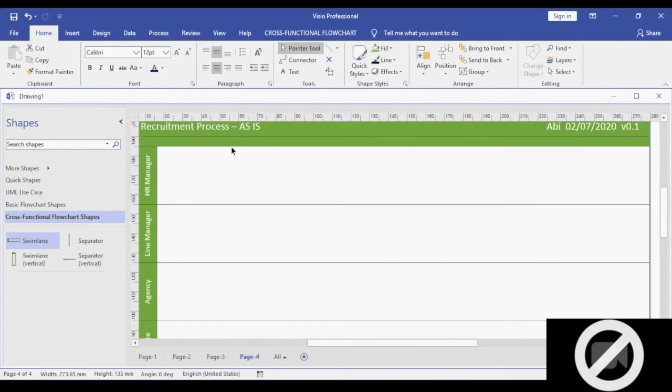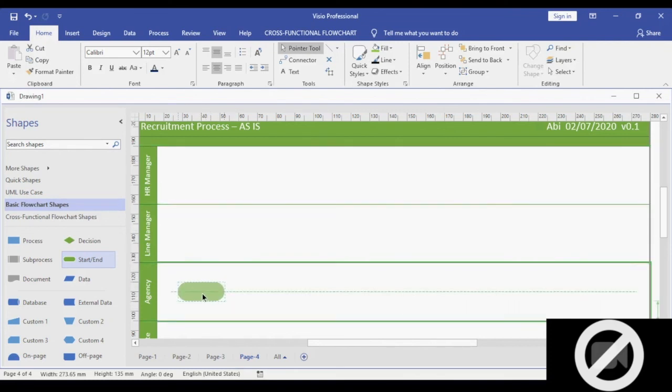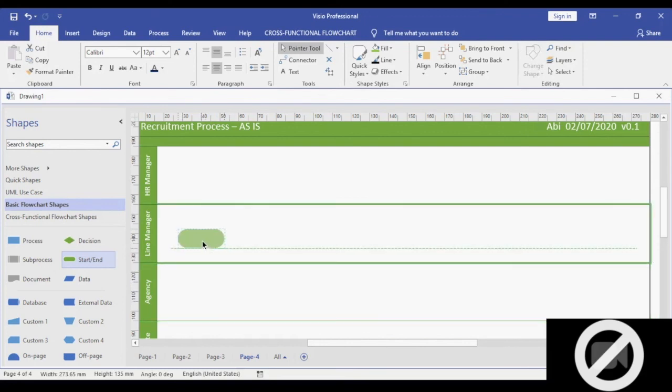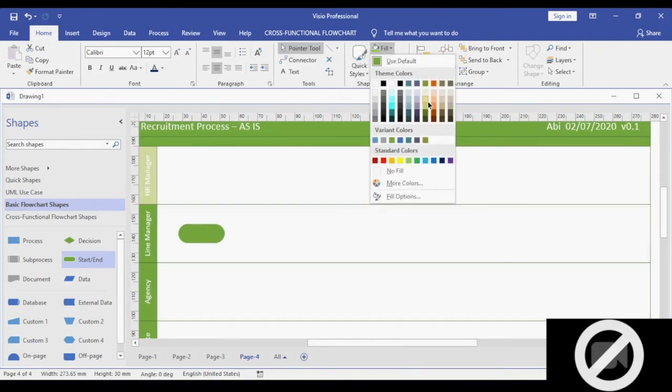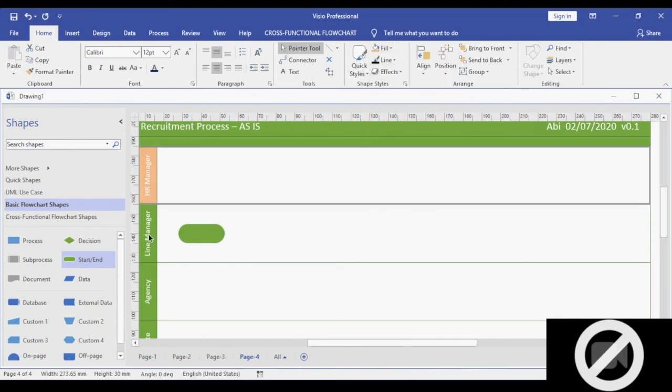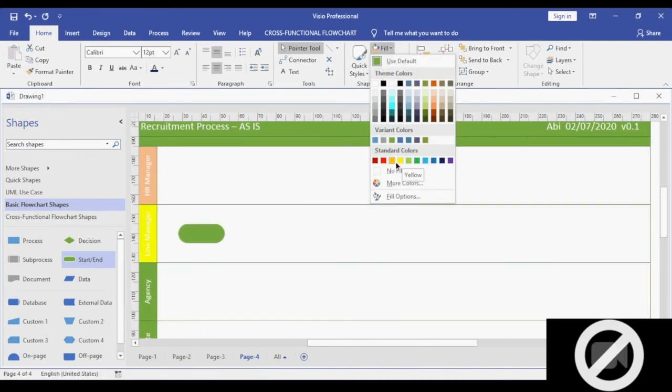So then we need our shapes. So what are we doing here? We use basic flow. You can see here it's already there. It says start. So, kickstarting this process, let's say the HR manager. It can be the line manager. It can be the agency. But in this case, let me say this. And what you can do is change this background. You know that. You can change all this background. I'll see if I can, because of time, but I can make it more beautiful and colorful, more appealing, so that it will not be too boring, you understand? That also adds.